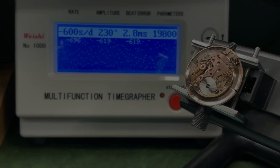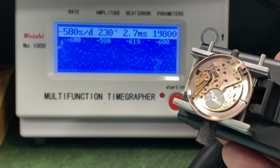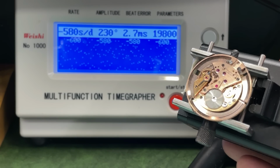So here we are on the timegrapher, and you can see that the watch is running awful. So bad, in fact, that the timegrapher doesn't know what to do with itself, I don't think, because these readings, I think, are completely erroneous. I've tried to keep the movement in focus for you because essentially the balance, in my opinion, is not moving anywhere near, certainly hasn't got 230 amplitude. Don't even think it's probably got 100 amplitude, to be honest with you.